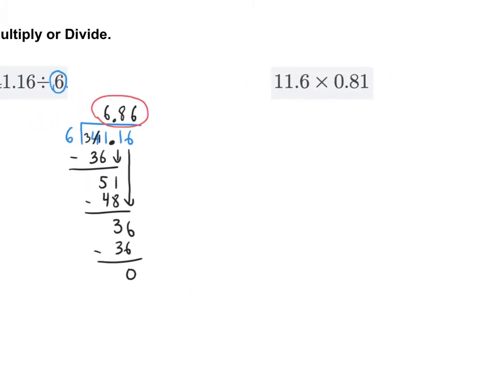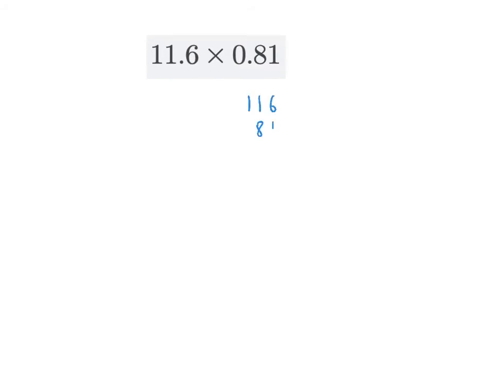Okay, now when I'm multiplying my decimals, I'm going to just go ahead and ignore the decimal. Line it up here. 1 times 6 is 6. 1 times 1, 1 times 1. Remember, my second row, I start with a 0. 8 times 6 is 48. 8, 9, 10, 11, 12. And 8 plus 1 would give me 9. Now I need to add my 2 rows up here.